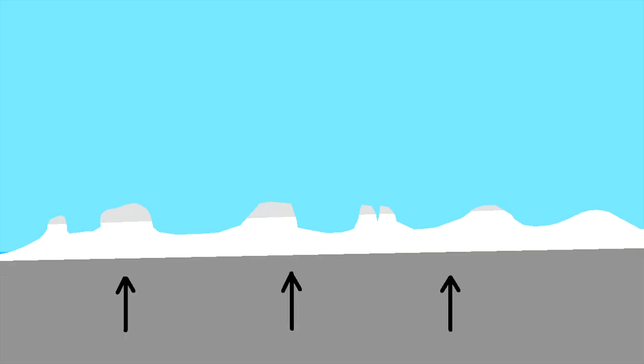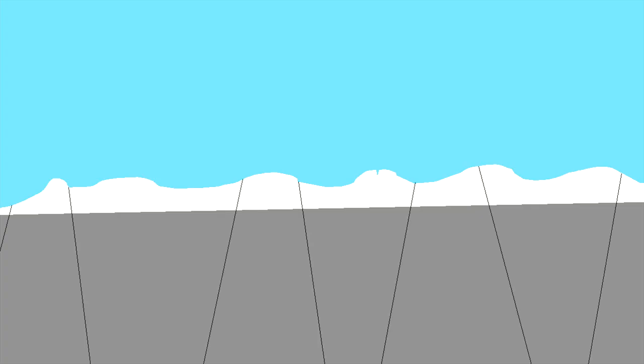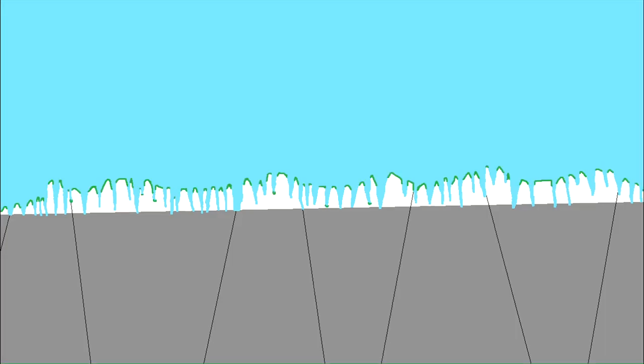Over the next several hundred million years, the area was increasingly uplifted, and the top limestone layer was largely removed above the quartz sandstone. Due to tectonic stresses and erosion, numerous faults, cracks, and joints formed in the landscape, which experienced heightened levels of erosion. Many of these cracks were near vertical and occurred alongside slightly more erosion-resistant patches of ground. As a result, wind and the interaction of water slowly created a series of pillars with steep cliffs. This pattern continued until the modern day, and is still continuing, forming the thousands of floating pillars that we know and love.